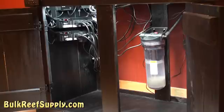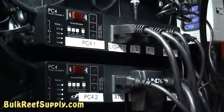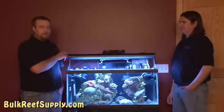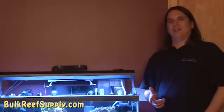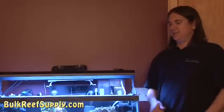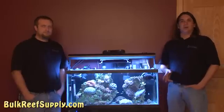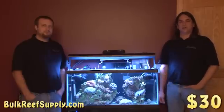We were able to mount all of the equipment into the cabinet, and you can see that most of the cords are routed quite a bit better. We're also able to get rid of all those bulky timers and controllers. And lastly, we're able to label all of our outlets. We had eight controllable outlets on the first power strip. We went ahead and installed the two power cords for the light, plugged in our refugium light and our heater, and used the other four outlets to control our auto top-off system, fans, power heads, and protein skimmer. By using those two power strips that come with the Reef Keeper system, we would have already saved ourselves about thirty bucks if we had bought this system before wasting money on the power strips we had before.